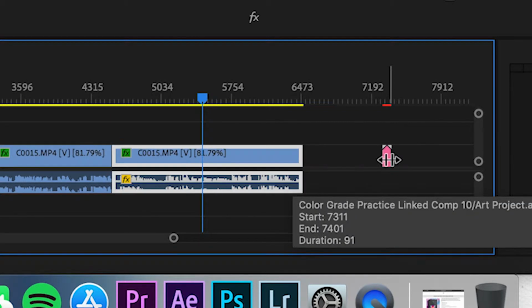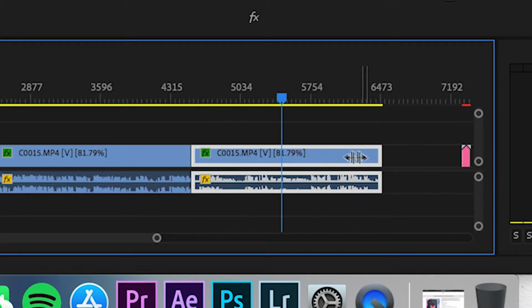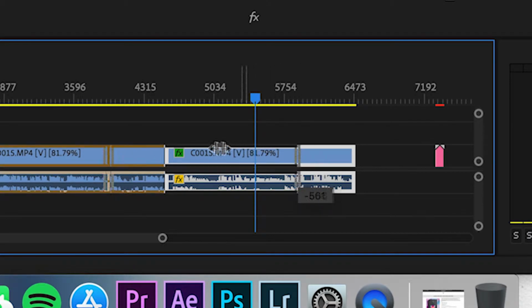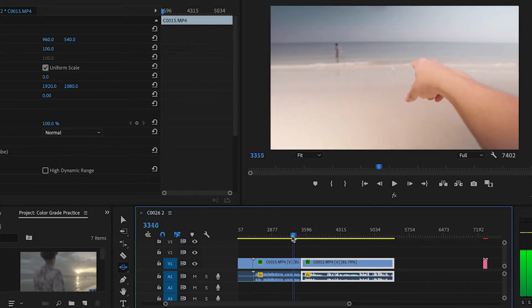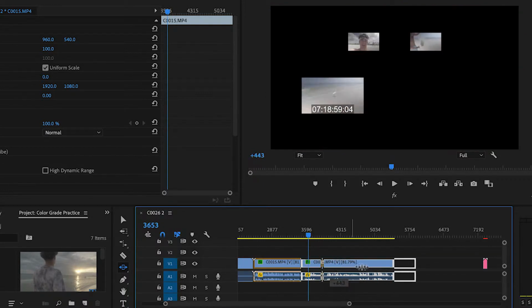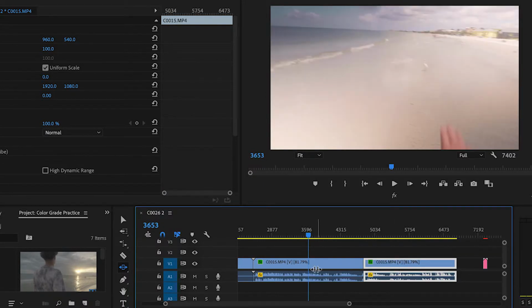If you move a clip without having a clip after it, you can control this clip and overwrite the other clip, and the stream will show you what you are cropping out. And this clip doesn't change at all. So the slide tool doesn't change the clip at all, but it will change the other one if you're overwriting it. So you overwrote this other clip here, but this clip doesn't change. But if you mess up, you can always bring back the clip that you overwrote. Slide tool, I don't know what it's useful for. So just for you guys to know.